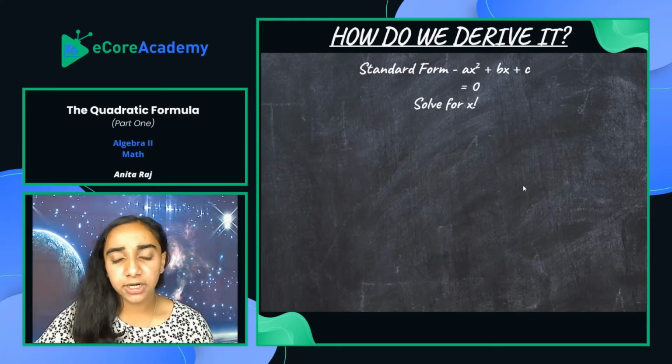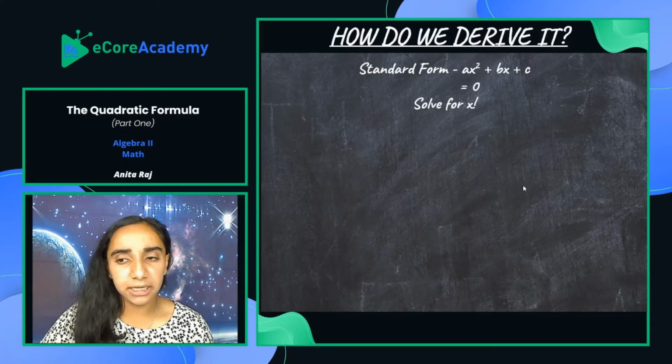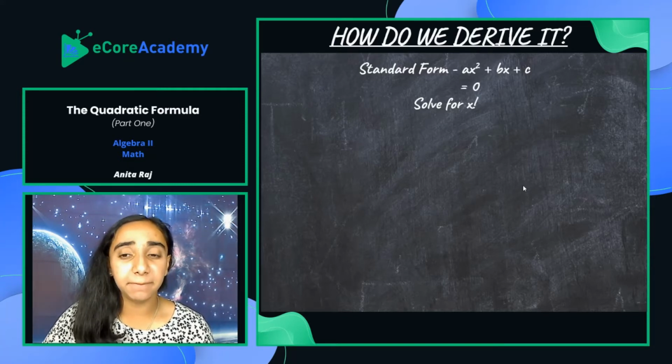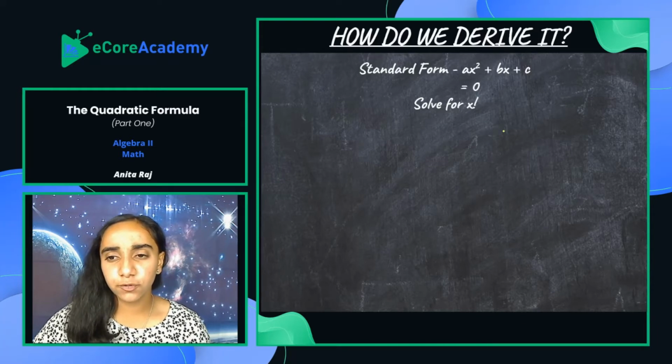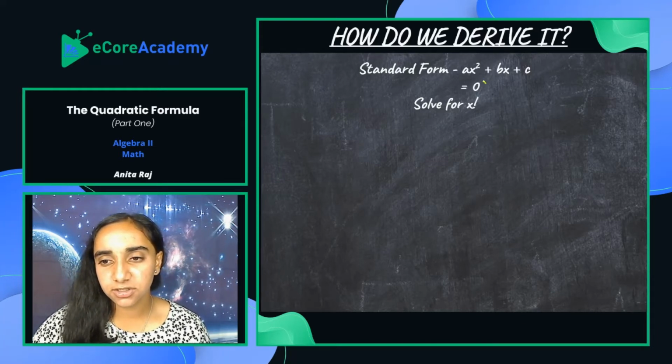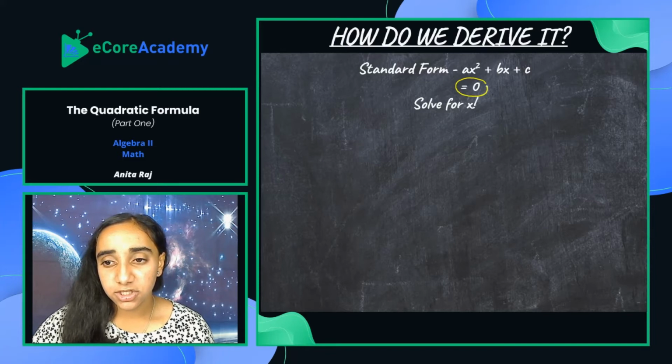Solving for x. So you're trying to move your a, your b, your c, all your other values and everything else to the right side of the equation so that ax squared plus bx plus c equals 0 then becomes x equals something, and that something is in terms of a, b, and c. You're going to start off with this equal to 0, but it's going to change. X is going to be written in terms of a, b, and c.